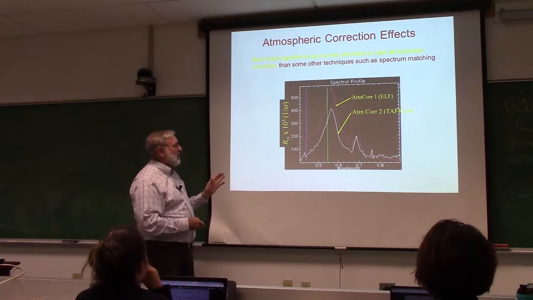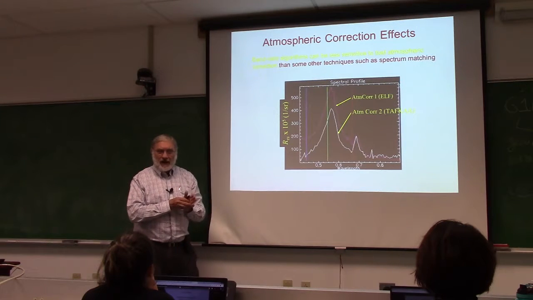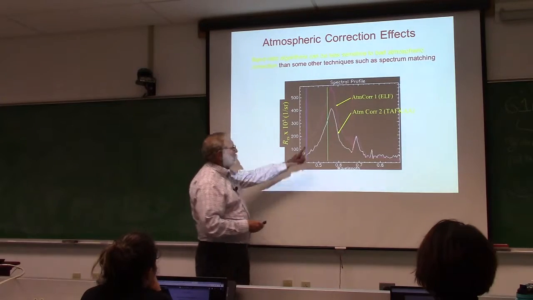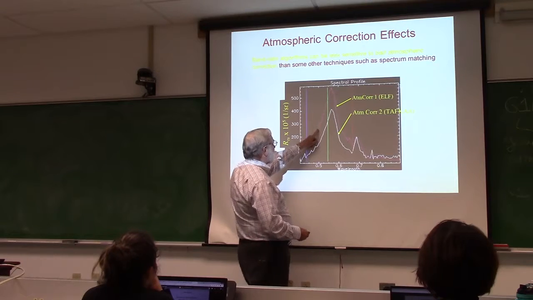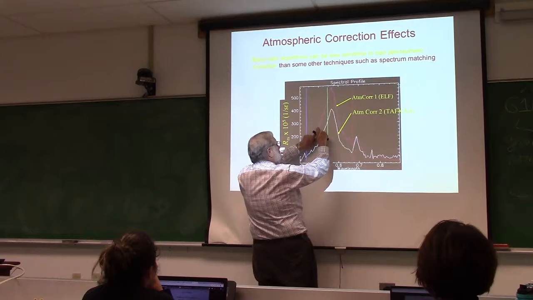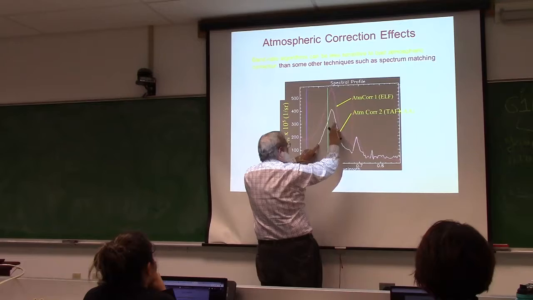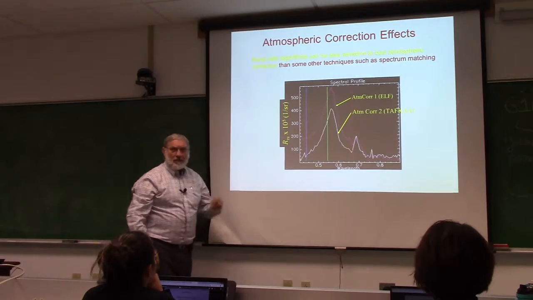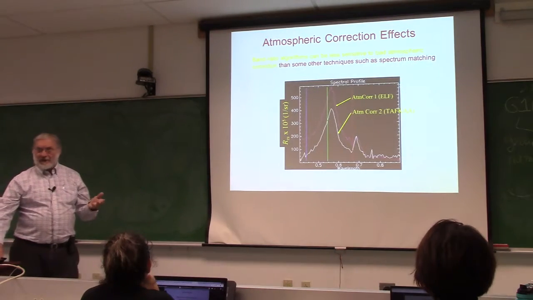Now, the nice thing about band ratios, and this is one of the reasons they were used for CZCS, is they knew they couldn't do a very good job of atmospheric correction. But if I take, say, this wavelength, let's say it's the 440 or something, and I divide it into the 550 wavelength, well, the ratio of this point to this one on the purple curve won't be much different than the ratio of this point to this one on the white curve. So the band ratio algorithms are less sensitive to bad atmospheric correction.